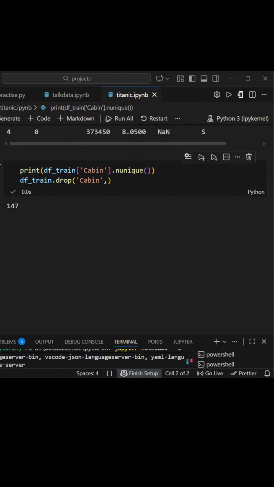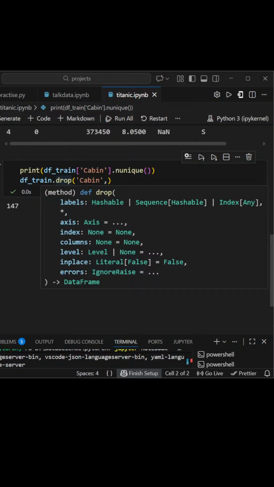Now I have a doubt. Does drop delete by row or by column by default if we leave it as it is?